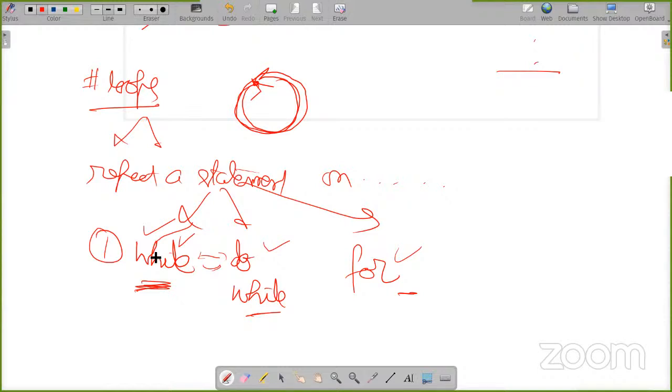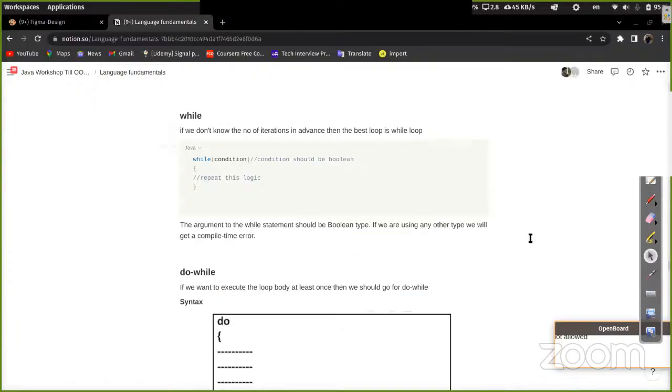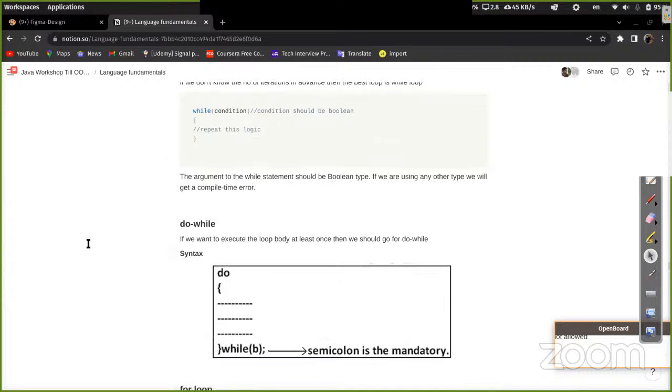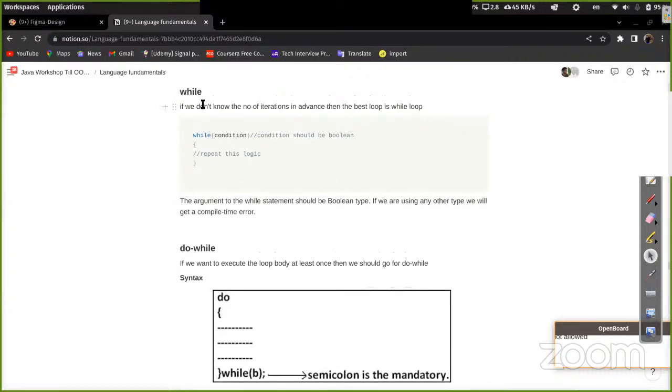Let us see the syntax and use cases for all three. Let me switch back to my notes. The first one we are going to use is while. If you remember, the Hindi meaning of while is like jab tak, right?